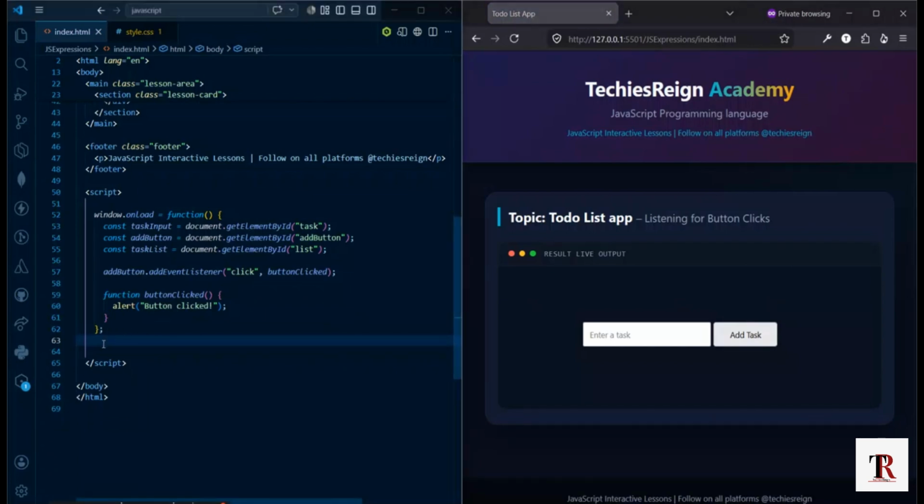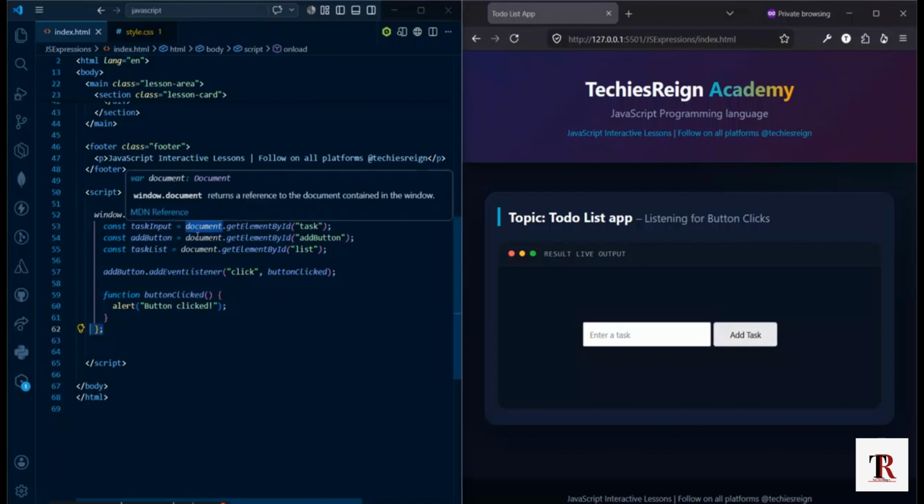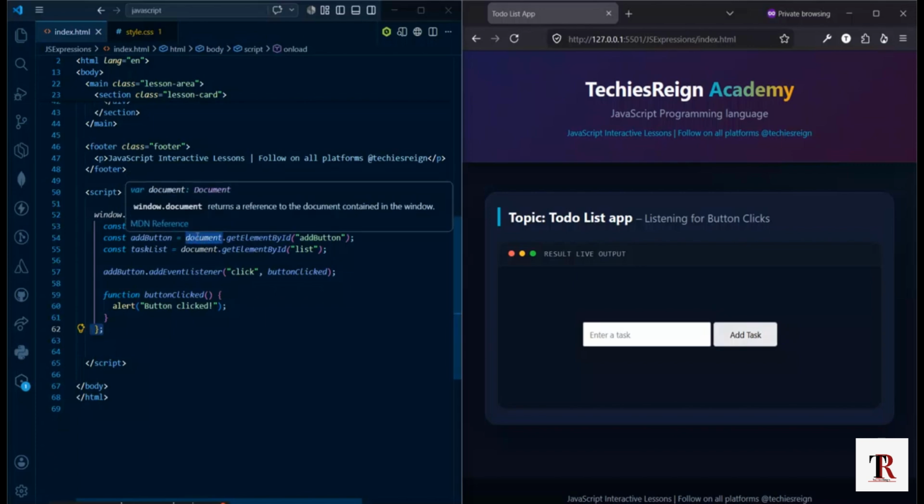So what has changed from what we had previously? It's just this line and the closing brace for this function that has changed. Now, if you look at what we just did, you might be wondering what exactly is the usefulness of it. Well, window.onload equals this function, which now wraps our code, is basically making sure that all the HTML elements are loaded before JavaScript tries to find them.